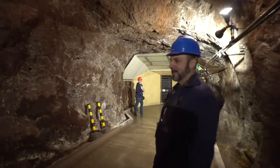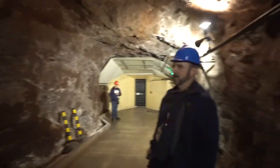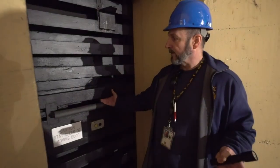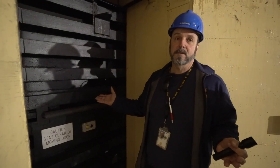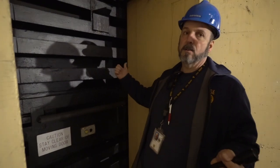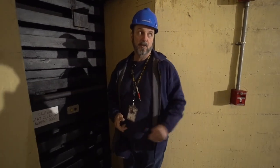How far is the water actually? This one. The water. It's not on the other side of this, right? So it couldn't get us in here. Way back the other way. Okay, good. We're safe. Okay, this is our reinforced steel flood door. So at the end of this whole tunnel is a flood door. Yep. If something happens to our 30-foot diameter penstock, basically this door will seal the water and channel it down and out another tunnel into the river. Okay. Keeping the power plant dry.